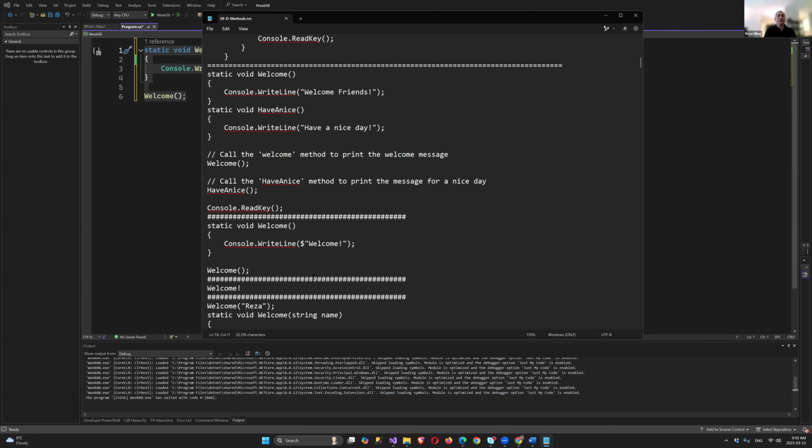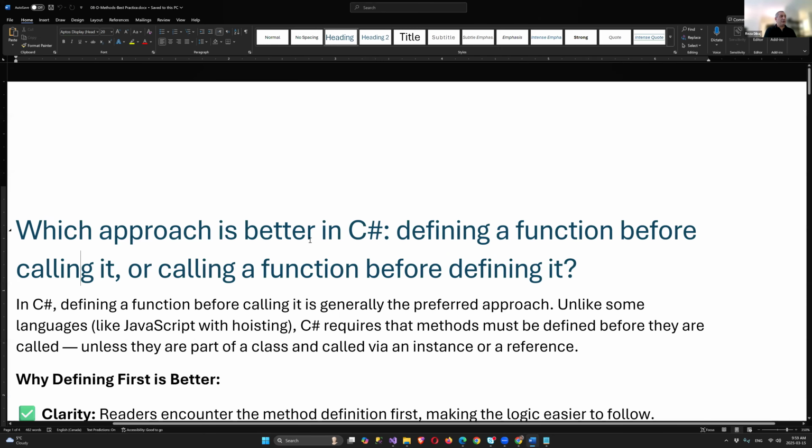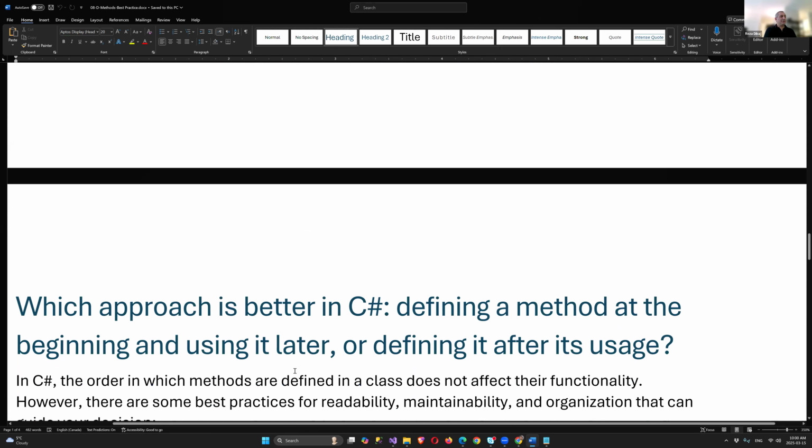But I'm going to talk about this exactly later, and that's the question that we have here. Which approach is better in C#, defining a function before calling it or calling a function before defining it? So we have different approaches. And even a follow-up question could be about the type of functions, like if they are private, protected, or public, how we are going to define those functions.